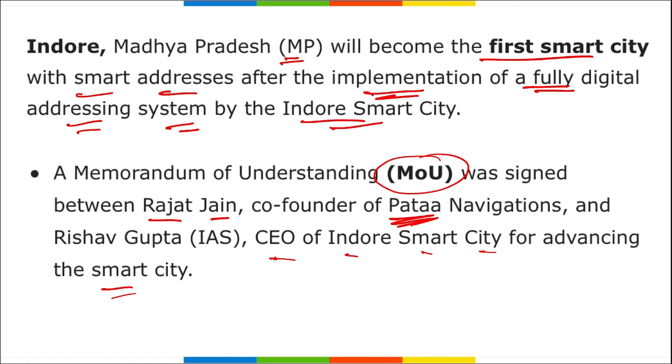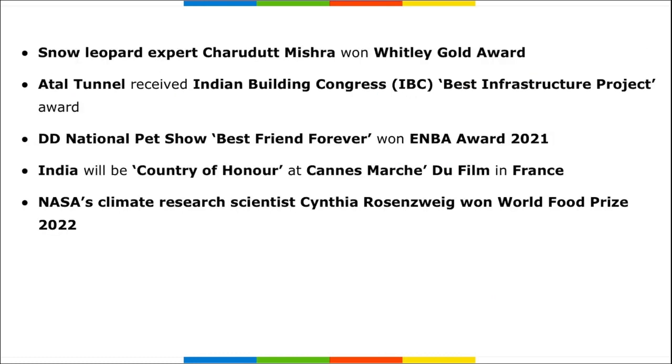They have launched a application also, Pata app. All right, we'll discuss about it. But remember, Pata, it is working with ISRO to develop a digital addressing system, and it will be developed patented technology for the smart city upgradation. As I told you, they have launched this Pata application also. That is important. You need to focus on this.